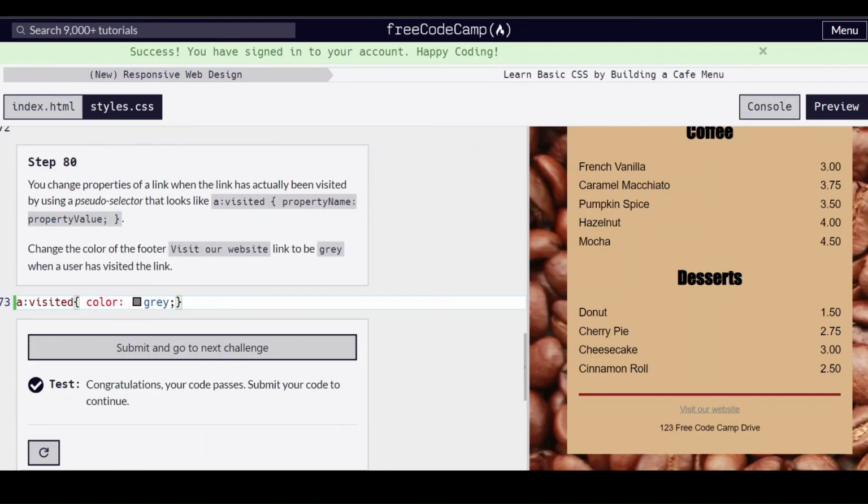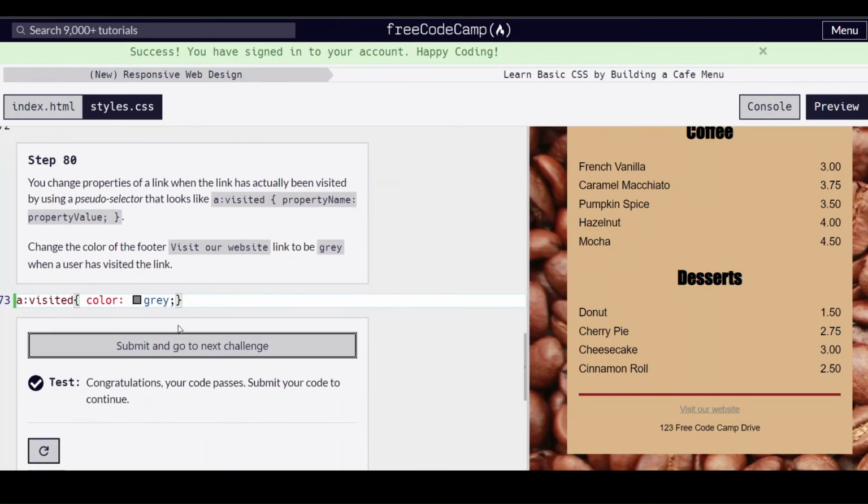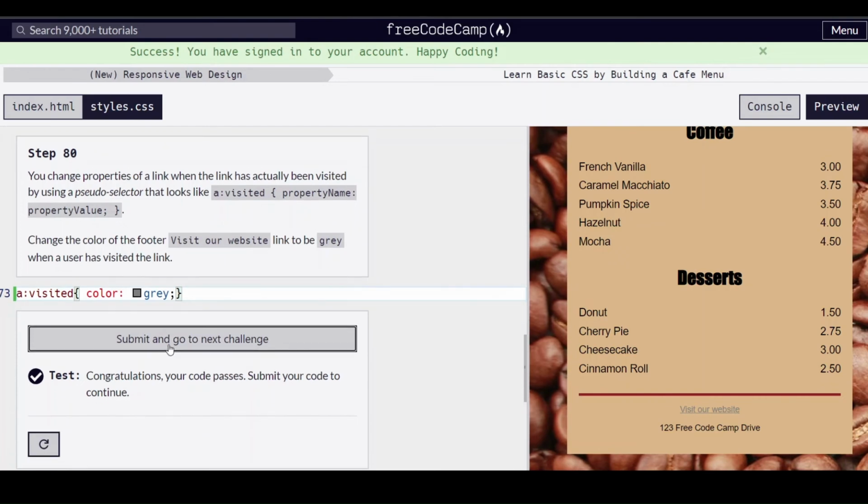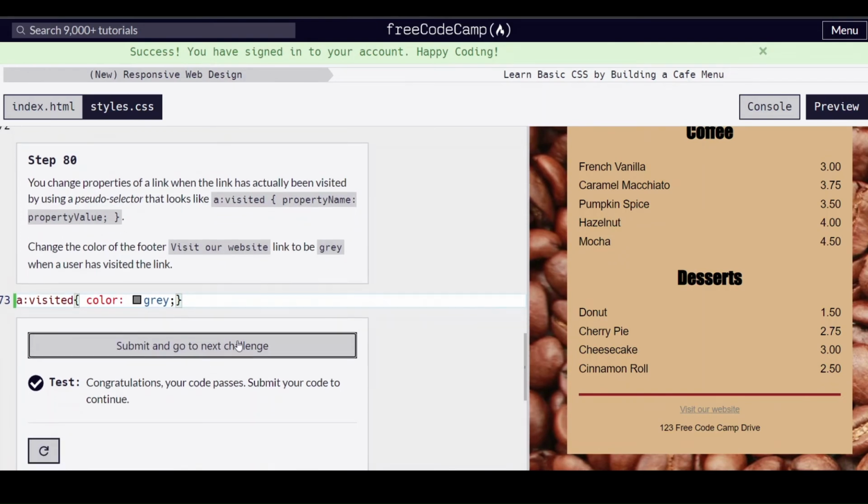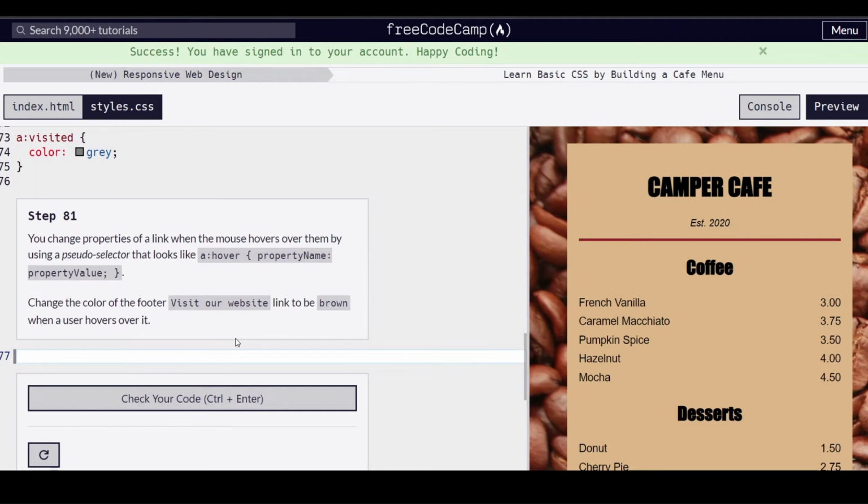You should set the color. So that will just end up looking like this. So you can change properties of a link.